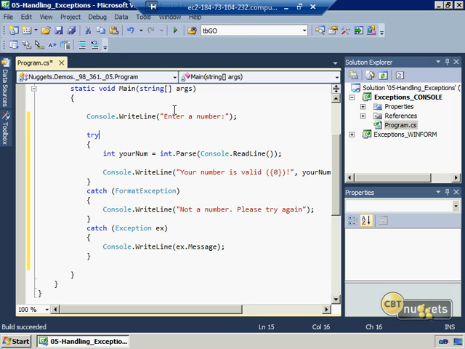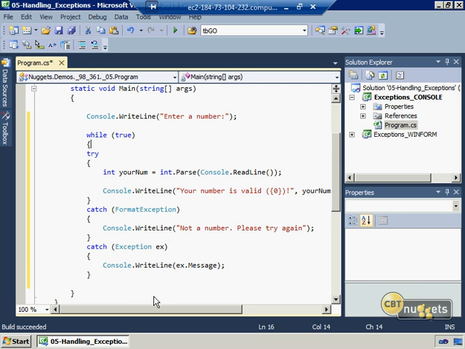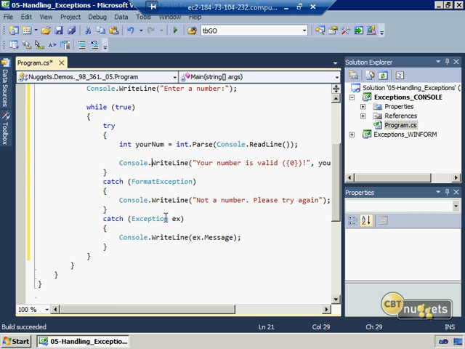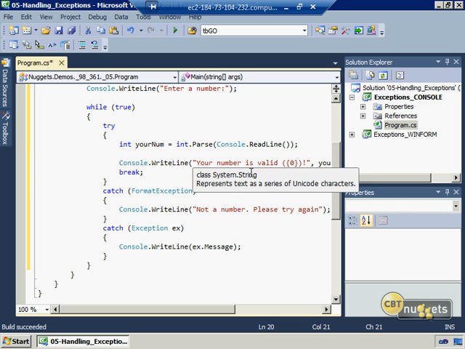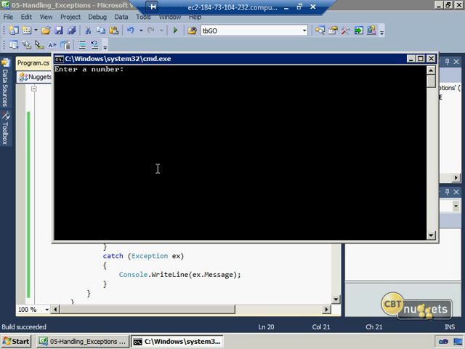All right, so we've got a good start here. And in fact, rather than us restarting and stopping all the time, let's just wrap this in a loop here. Let's do a while true, put a bracket up there, bracket down here. We just wrapped this whole thing in a loop. And what we're going to do is only break out of this loop if things are successful. So we'll put a break here only after they entered a valid number. So now we can do this. I'm going to hit Control F5 to run it, and let's just enter something that isn't a number. Not a number. Please try again. See that?